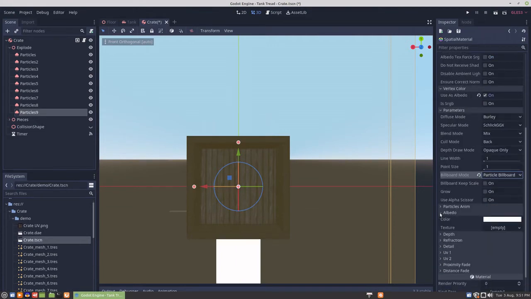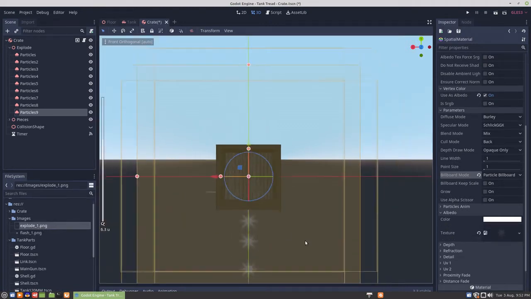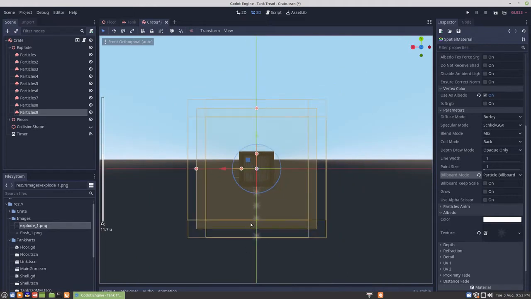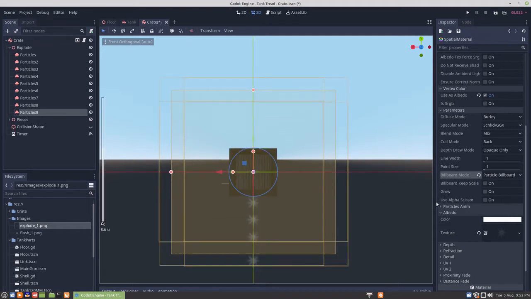In albedo, I've made another image for this, and this one is kind of just a star shape and just an experiment to see what comes out of that. So we should be able to see the shape pretty easy. It's just kind of a star shape made with a feathered brush in GIMP. So just something like this, and we'll see what we can do with that.